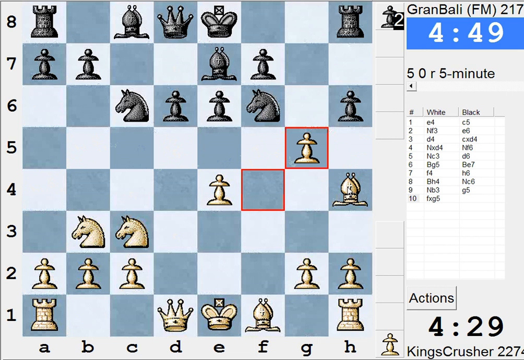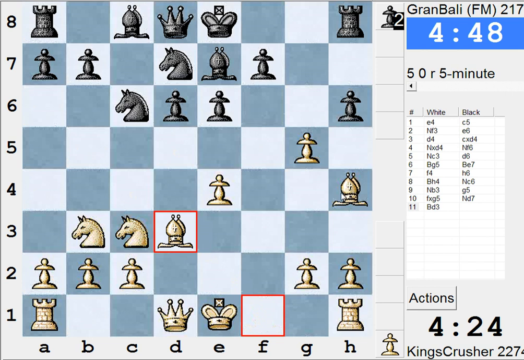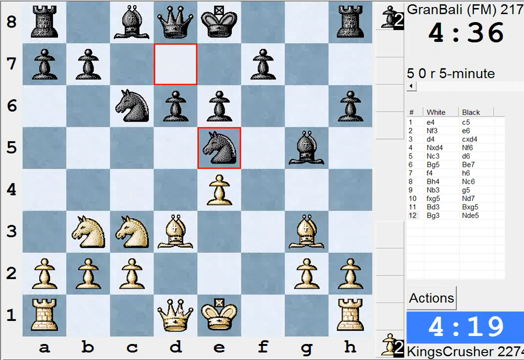Black has good compensation for the pawn here. Yes. Very good. He's got E5. It's a well-known positional pawn sack. There's a video on it, a very nice video. But why take with the bishop? I thought taking with the pawn gives Black even more dynamism. In fact, taking the bishop, I'm pointing at D6.